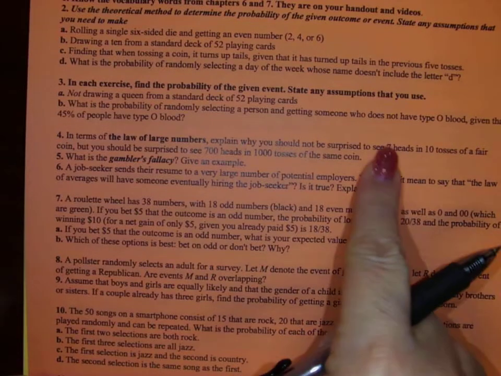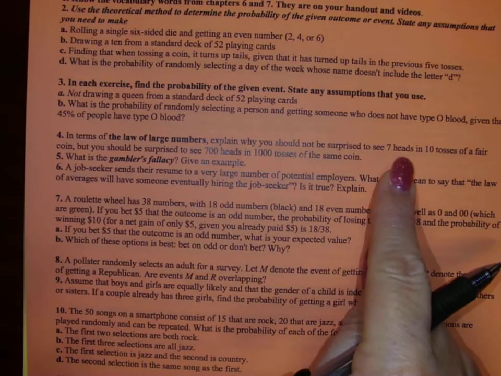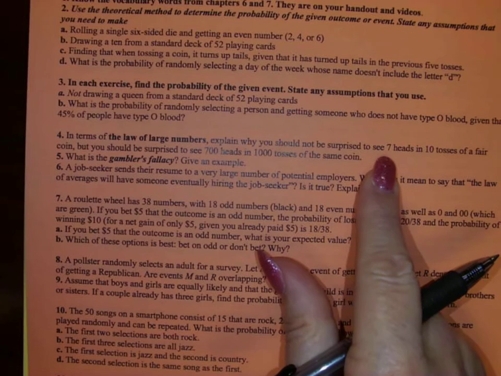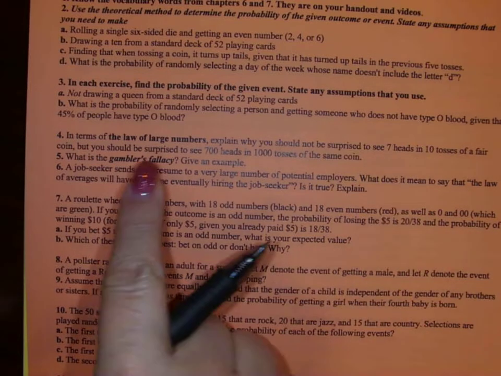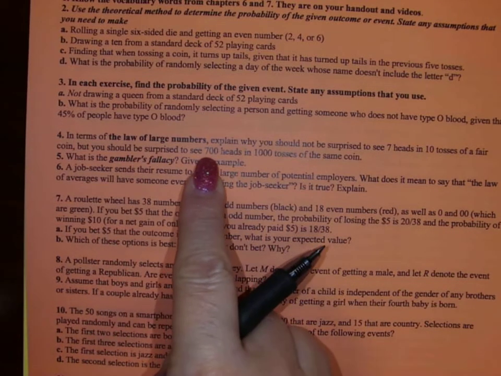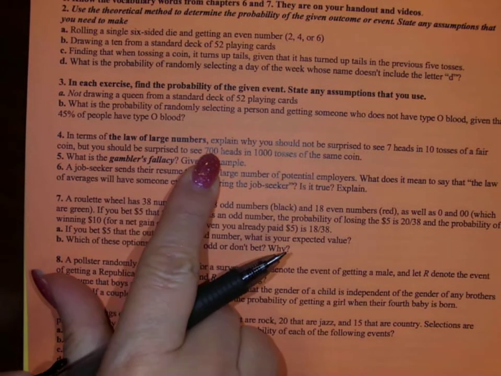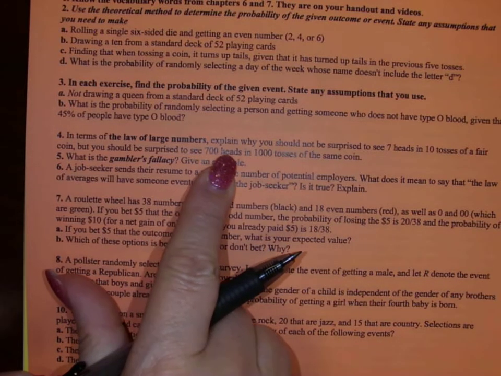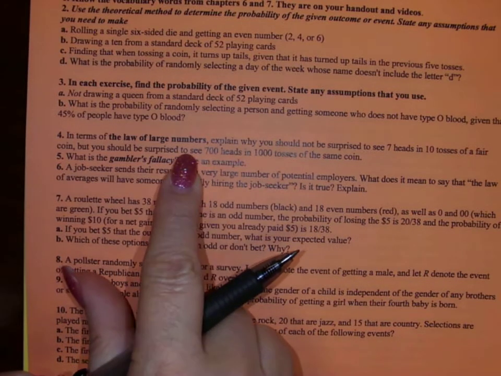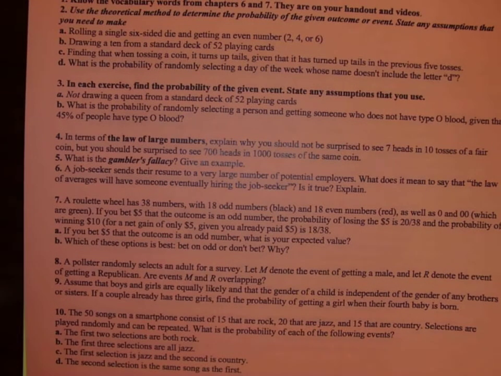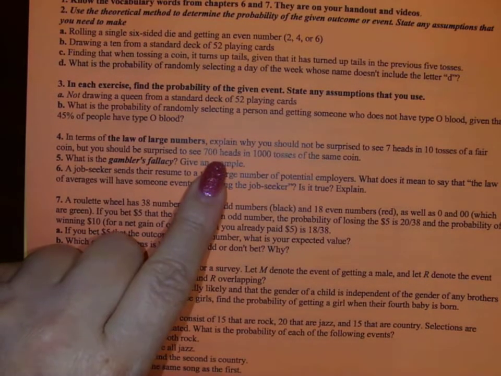But when we're only flipping 7 of those, or 10 of those coins, we don't expect to get 5 out of 10. But the more and more we toss our coins, with 1,000 tosses, we should expect to see that it gets closer to 500 heads, not 700. Okay? So we would expect it closer to 500.